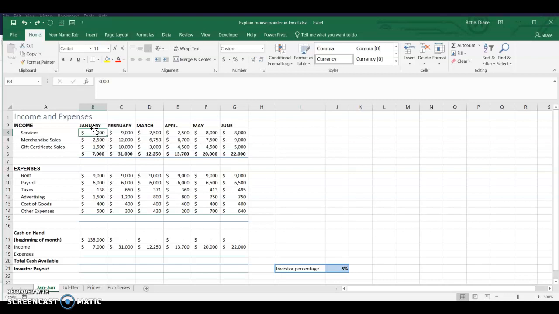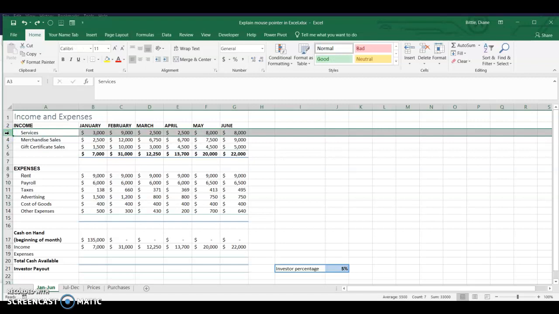Now, lastly, some other mouse pointers: if you want to select the entire column, your mouse is the arrow pointing down. You go up into the column heading, one of the columns, C. I'm just going to select column C. That selects the column C. So that's your mouse pointer pointing down. If you come over to a row, the arrow changes to an arrow pointing to the right. And when you click that, you're selecting the entire row.